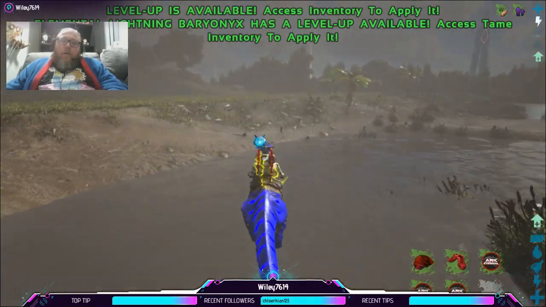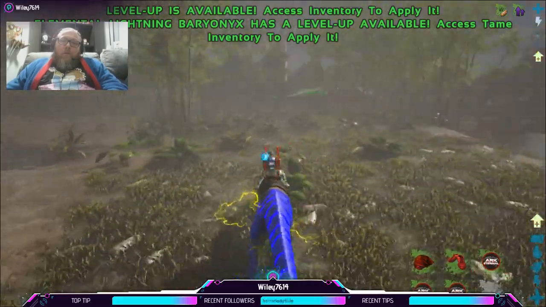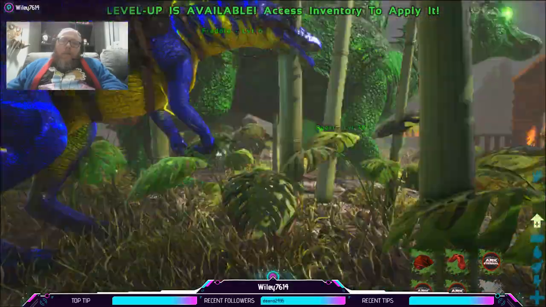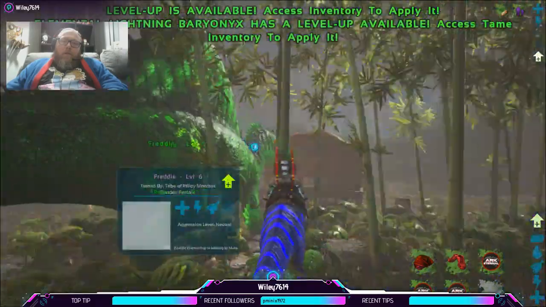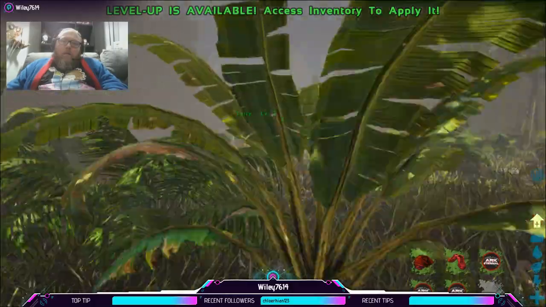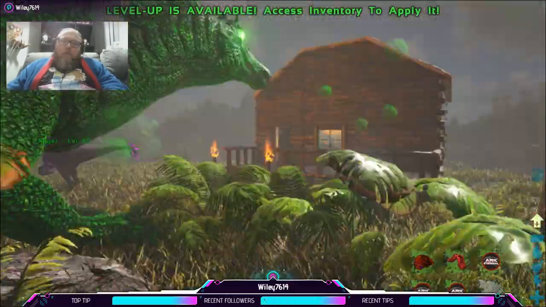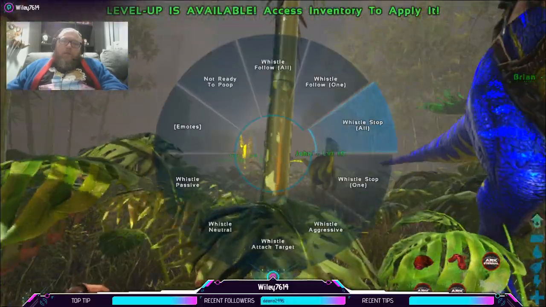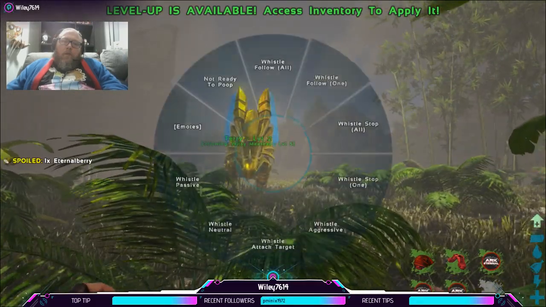Right then. Let's go and find an Argentavis, because they are brilliant for catching things, and so I can... what's that? Eat it. Oh, get off me. Oh, there's a tech raptor, goddamn it. I like tech raptors as well. Hey, I wanted a tech raptor.